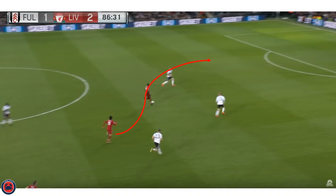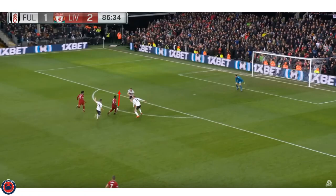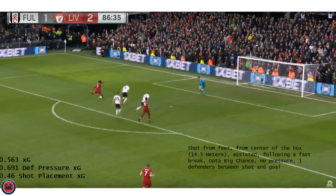So typically you would have expected him to stay wide to the right to try to pull out the defenders, but he actually does something a little bit interesting and bends his run and goes right behind Sadio Mané, and you can see that this caused quite a bit of confusion for the Fulham defense. So here we got 3 guys that end up on Mané. Poor Callum Chambers is having to make a decision. Does he come out and try to defend, or does he stay with Salah? He decides to step out. Mané plays a great little pass here, and Salah is free.